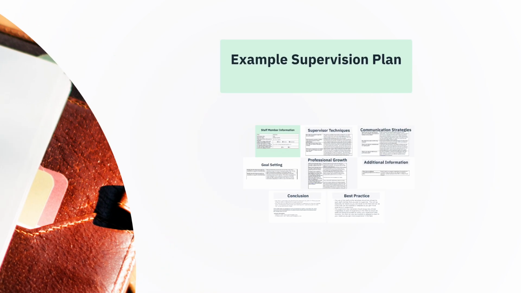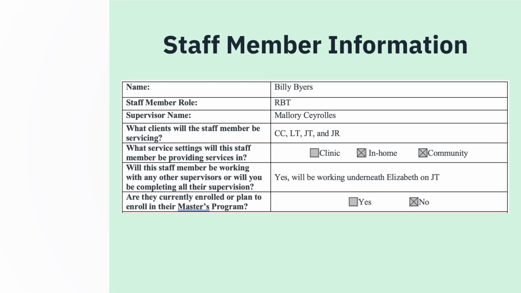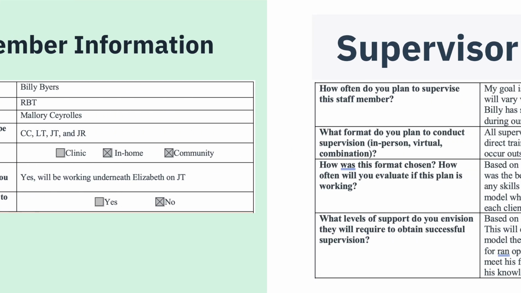So now let's go through an example supervision plan. So this example supervision plan was built directly based off of my example profile. So you will see that this is still about Billy Byers and that I'm the supervisor in this situation. So I detail the clients he's working with, what service settings, who I need to collaborate with, and that he's not enrolled in his master's program.